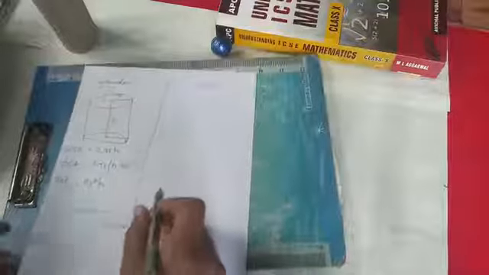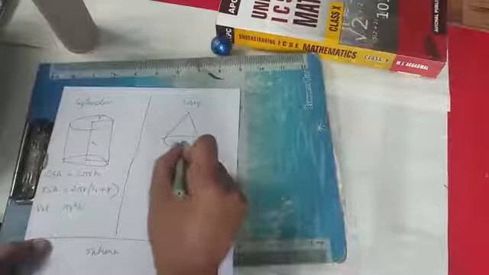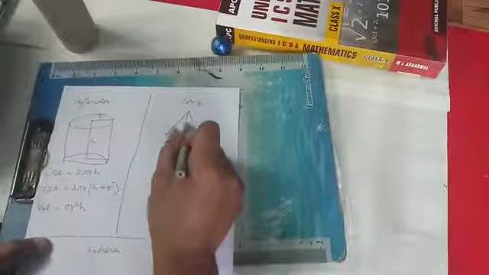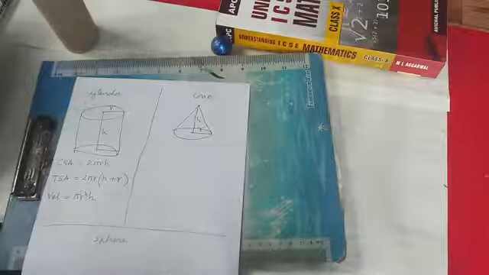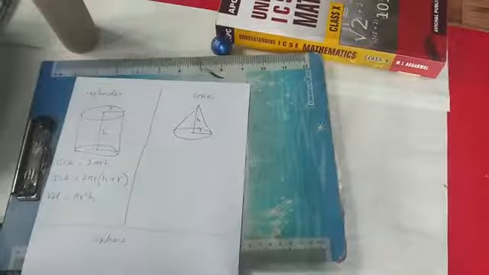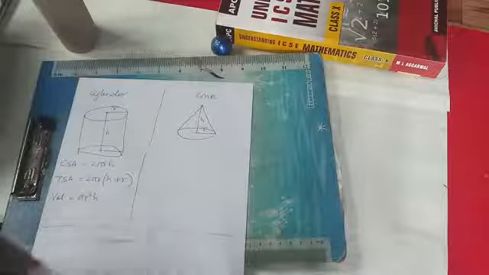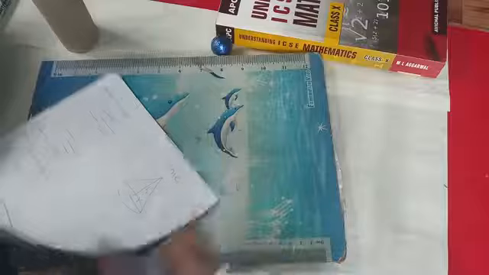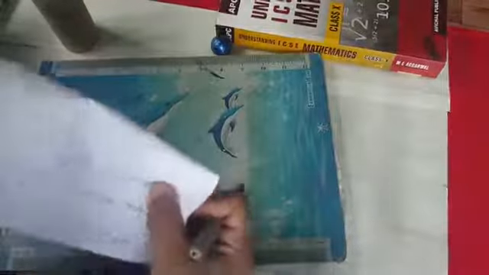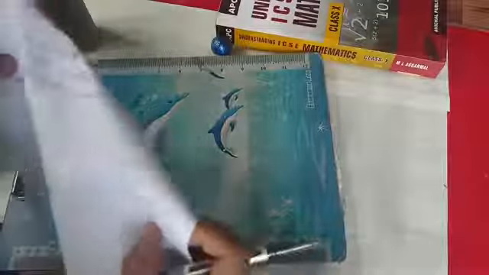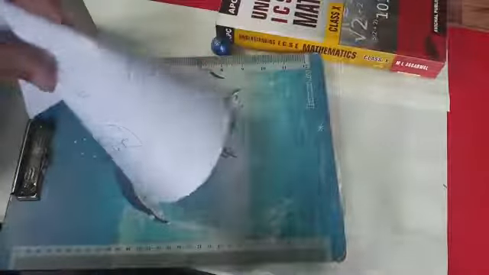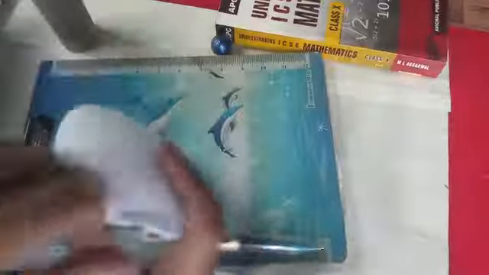Then we had also discussed the cone. The cone is similar to the cylinder, provided that one of the bases is squeezed or reduced into a point. I did not get any sample for the cone, so I'm just going to roll it up for you. So the cone looks something like this. See, on the top you don't have anything, just a point is there.